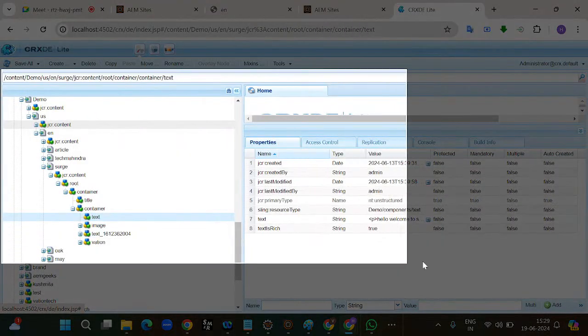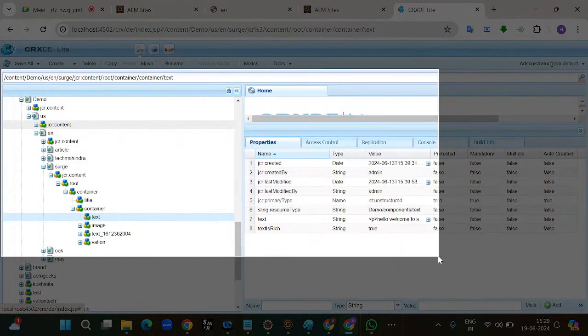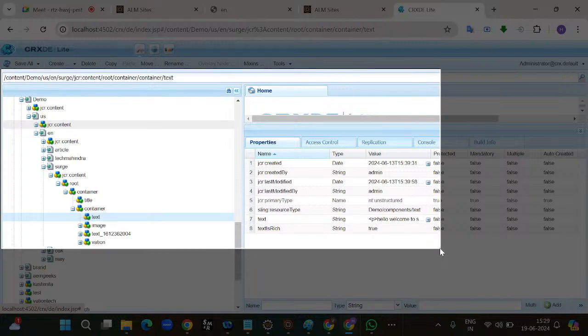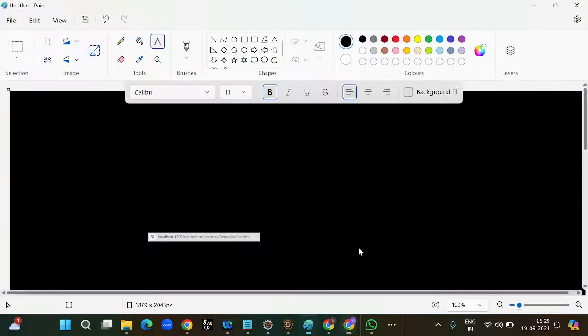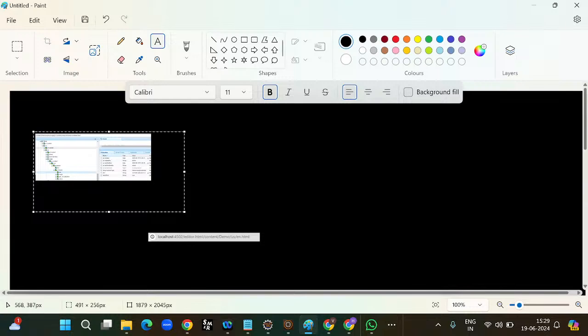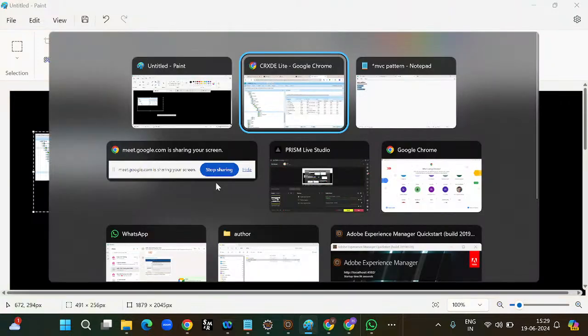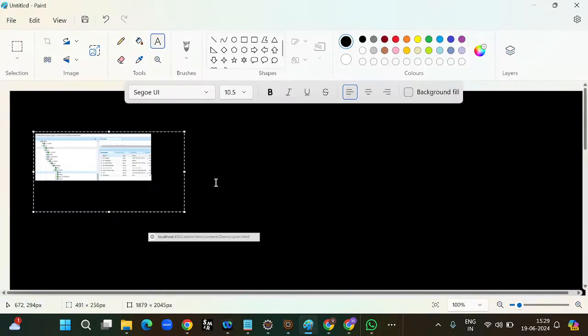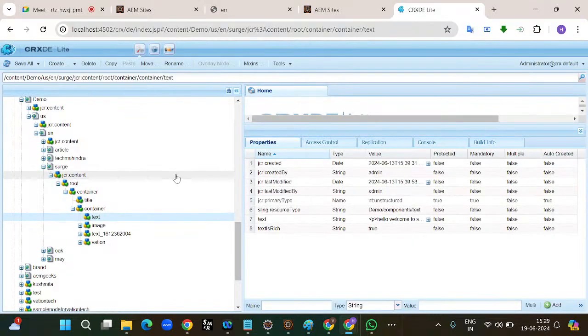This entire thing, I am saying, is the controller. I am pasting it here. This is the controller. The screenshot is too small now, so I'm going here and taking the screenshot.